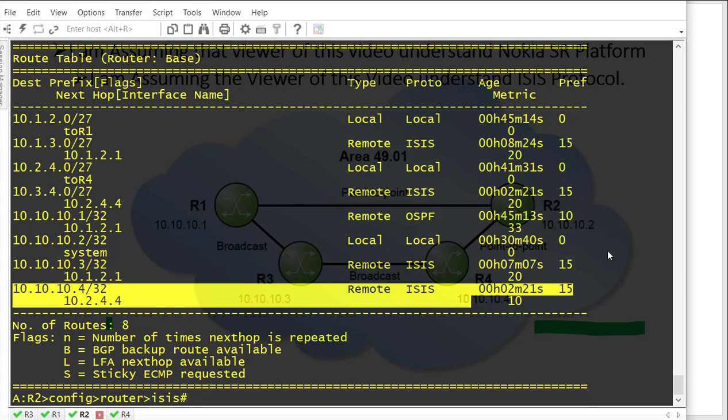Now we want ISIS to use the interface bandwidth as a reference bandwidth, same as OSPF. For that we need to configure wide metrics in ISIS. How can we configure it?